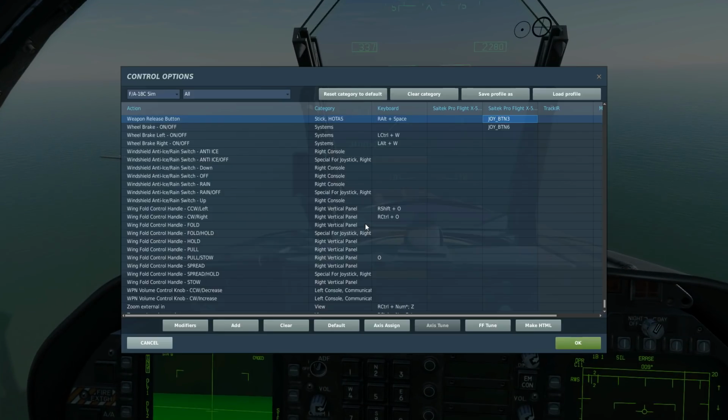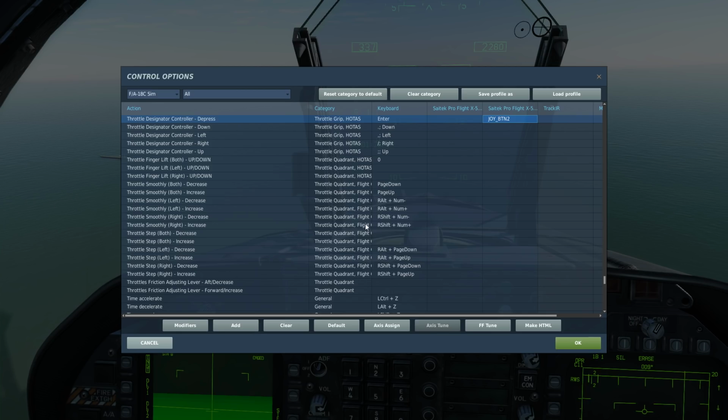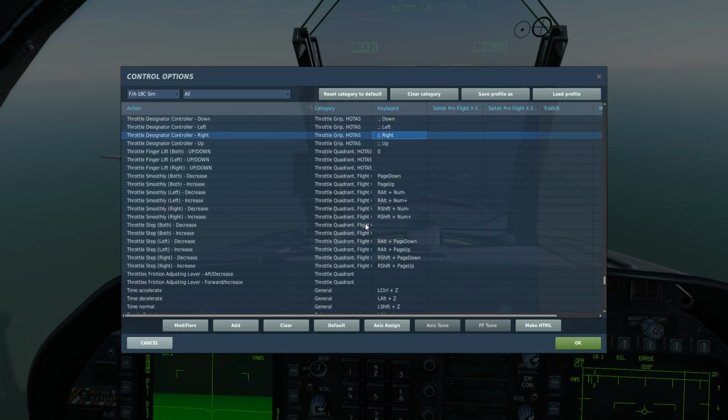So Escape, we're going to be firing with weapon release. We're going to be using sensor control switch left to choose our sensor of choice, which is our Maverick. We're going to be using throttle designator controller depress. It's something that we're going to have to keep our finger on to aim the missile, and as well as that, we're going to be using the throttle designator controller up, down, left and right keys to move the designator about. Okay, so let's get rid of that.